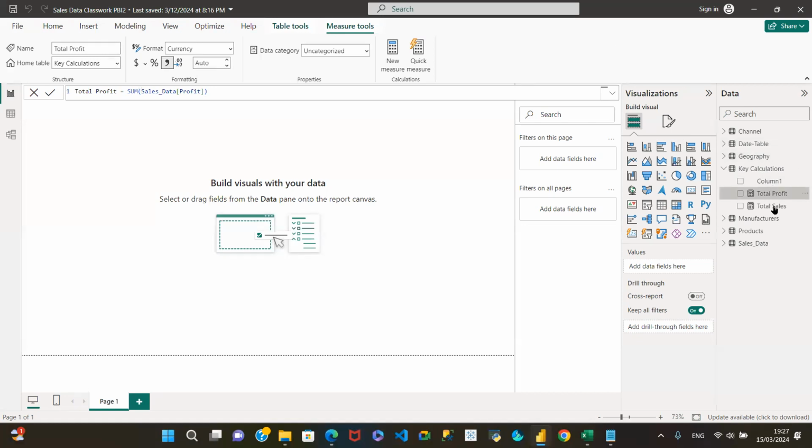Okay. And it's always good to format this. So is that my reminder? Yeah, thank you. Okay, so I'm just going to format this as currency. It's been formatted well. It's got the comma separator, so let me put that back. And the same goes for total sales, formatted with the, okay, so that's fine.